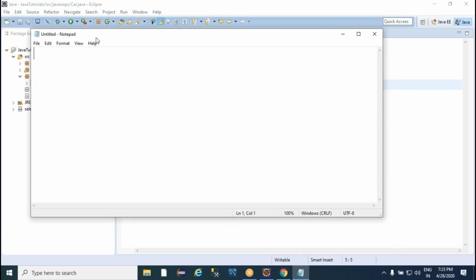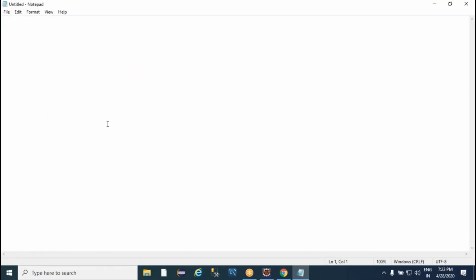Here, a class is a template, or I can say a blueprint, used to describe an object.